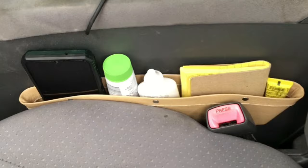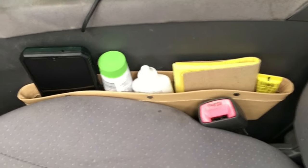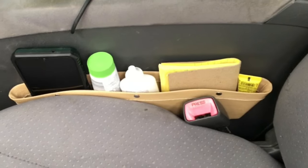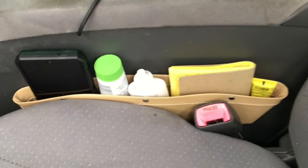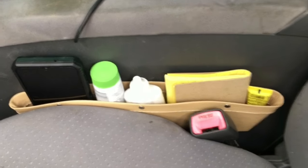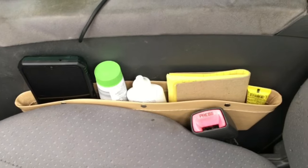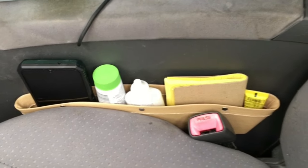So yeah, it kind of works. Well, it definitely does work, but it's on the thinner side. You can only fit thinner things in there. Again, I don't like the material. It's not holding up too well. It seems like it wants to fall through and just hit the floor of the vehicle. So I would take a pass on this. I think it's awful, my opinion. Not worth the money. You can definitely buy something for a couple of bucks extra on Amazon for sure. So if you wanted to take a gamble on it, feel free, but I don't think I would use this at all in my vehicle. Again, definitely awful in my opinion.